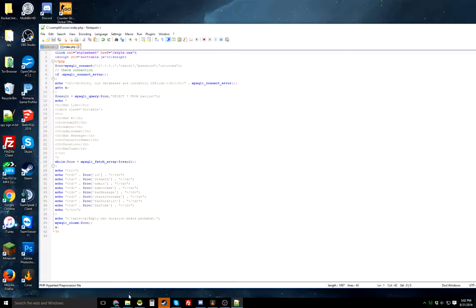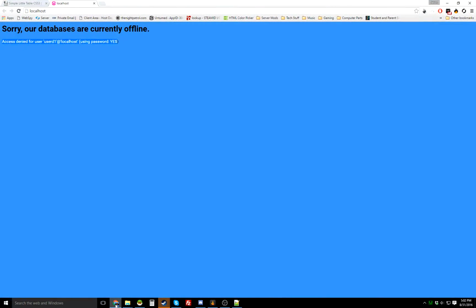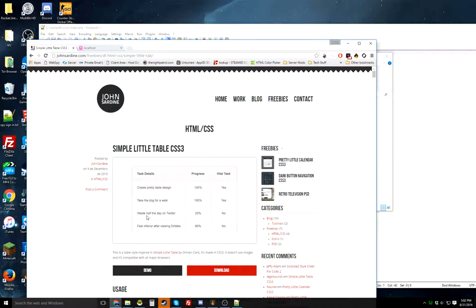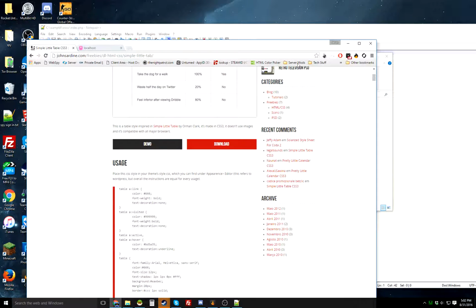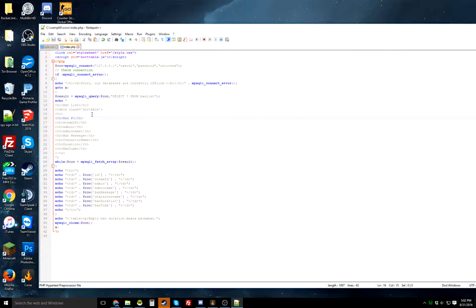So our style sheet is what's going to get all of our style done. So I'll show you guys an example of that. I have one open right here. This is another style. You can see it gives us it all right there, and we can try that out. So what you guys are going to want to do, let's say you just download this, right? You're going to want to put in your right username and password and the database name, and of course your IP. If it doesn't work, it'll tell you the error. You can fix it by looking at that error.